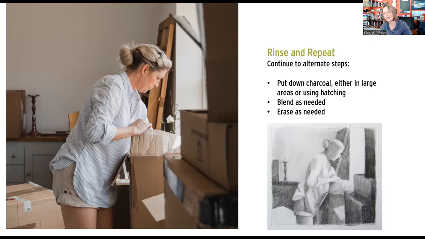And this is the sort of thing that's helpful when I talk about lost edges. For example, we mentioned how the back of her shirt and the back wall were kind of the same value. That's a really good place just to let in some portion, and I did it on the lower back of her shirt, just be that same value. It gives a feeling that the form is turning a little bit. How you pick and choose to do that, how much you choose to show as light and dark, how you choose to link these areas up is completely up to you. But it is a feeling at this point of going, do I need to add a little bit more linking in? Do I need to tighten anything up?